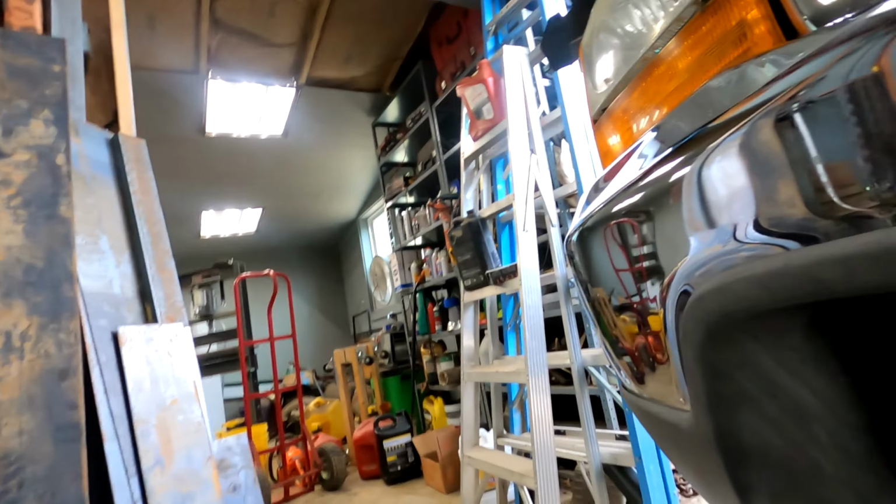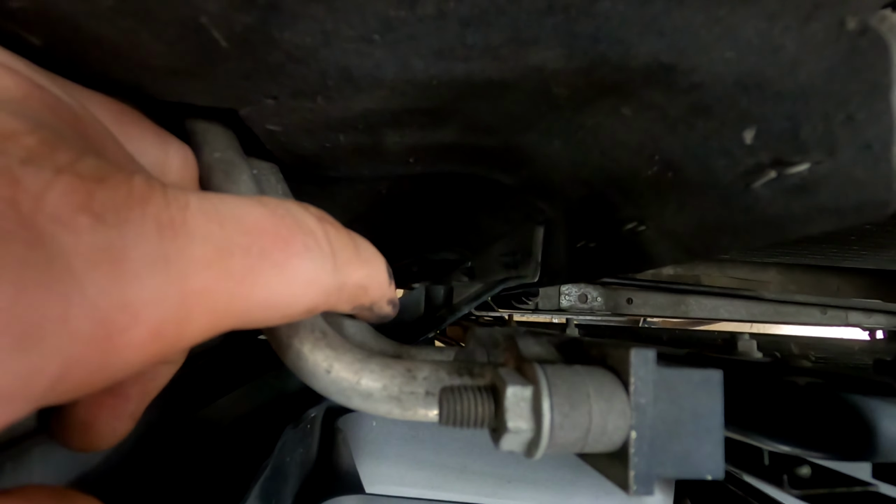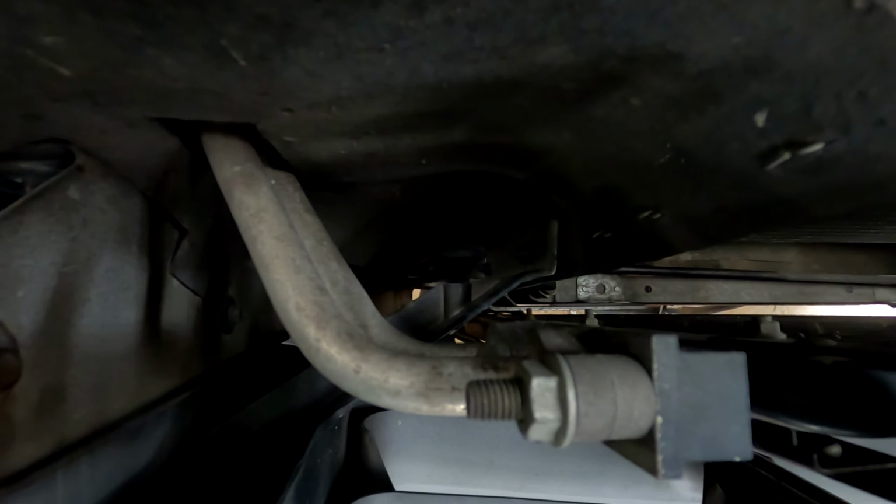All right, so the bolts up here are, if you can see them, you can't really see them. To get an idea where they are, there's the trans cooler, and right down there, I'll see if the camera shows it, right down there is an 8mm bolt. There's one there, and you can see that piece of steel right there, that's where the bolt is on that side.